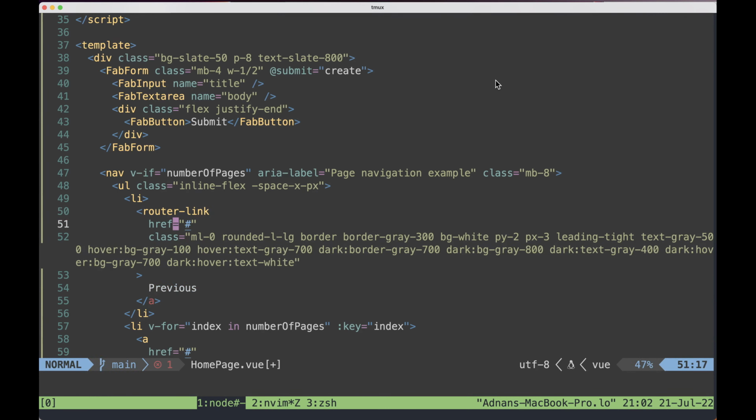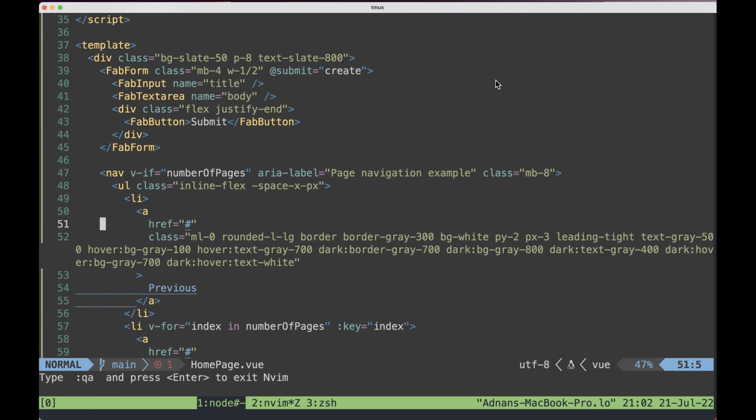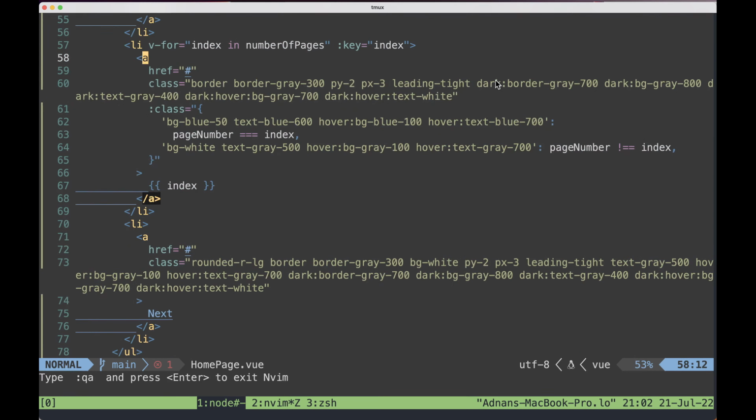And I don't need this href, that'll become a 2. And this here is going to be previous next. I don't want to work on that first. I want to work on the page numbers first.